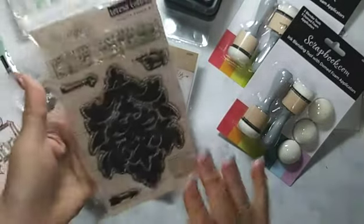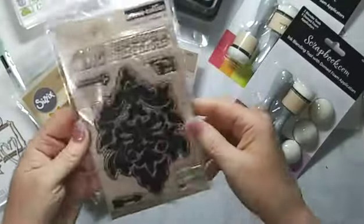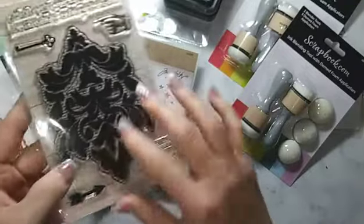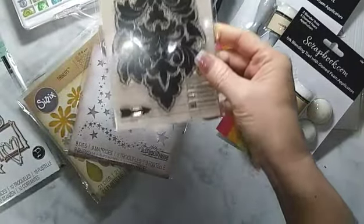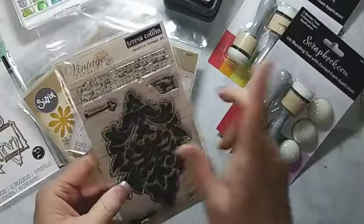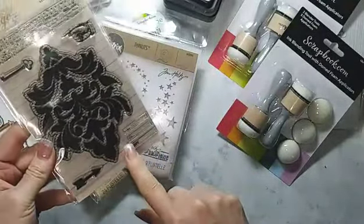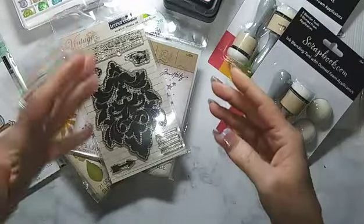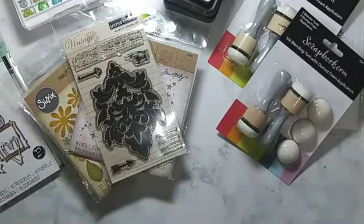I picked up the Theresa Collins Vintage Finds — this is number two in the set. I got it because I love this piece with part of a damask pattern and writing behind it — it's not picking up well on camera, but it's got some great detail. There are music notes, keys, an arrow, a finger, and time, place, and date — which I can use with my planner stuff. Don't be surprised if you see a mix of planning and mixed media come together with some cool new projects and possibly even some digital releases.